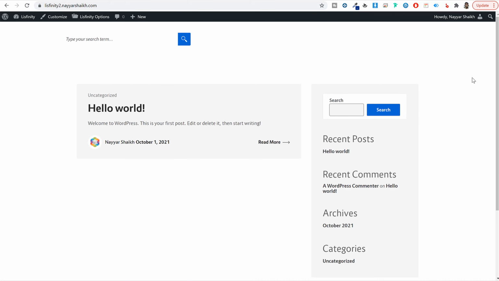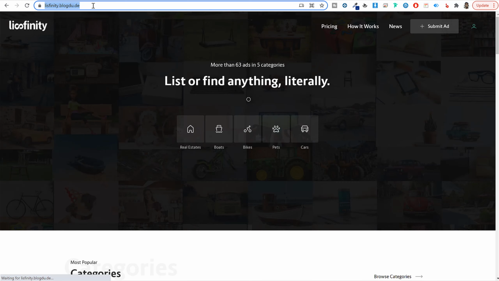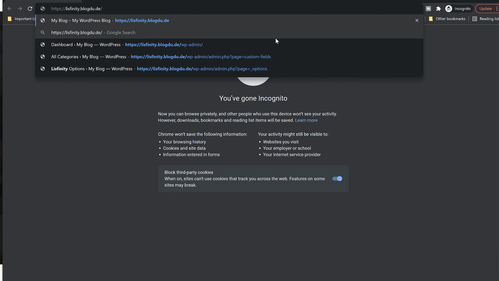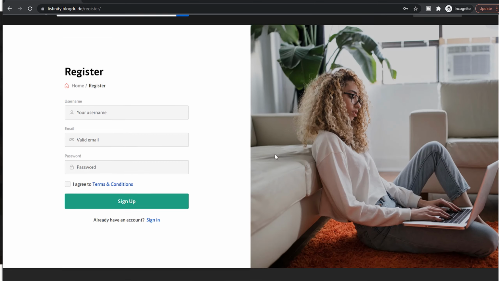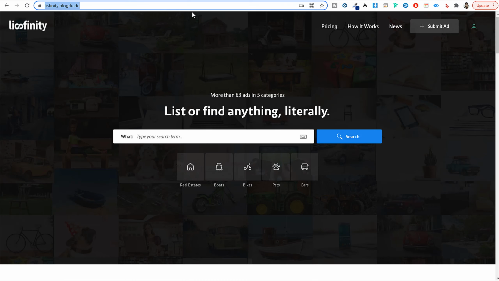Again, come back. Now let's open the register page in a new private window. Now as you can see, the register page of your demo website looks something like this. We also have this image. So if you want, you can set this image as some background image. If you see your website right now, let me show you that thing.